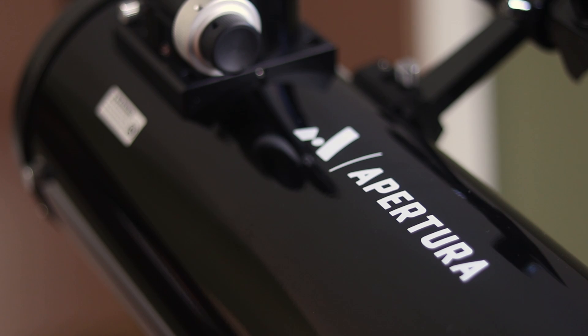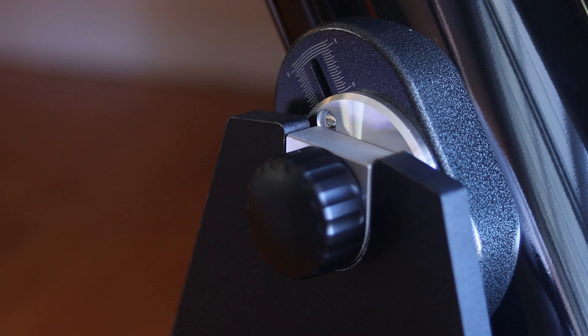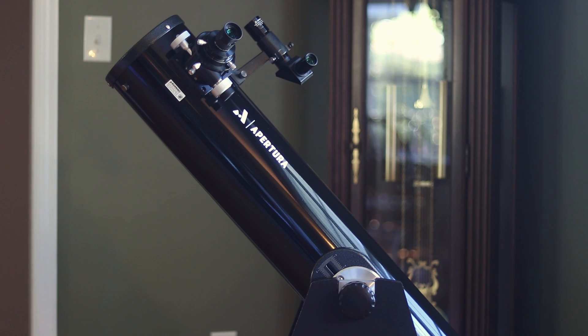When it comes to getting a new telescope, what to buy and where to buy it from is going to take up the bulk of your time and research when all you want to do is get that new telescope out under the night sky to begin exploring the incredible objects that are out there. I'm Michael Martin and welcome to Late Night Astronomy, your guide to help you explore the heavens above.